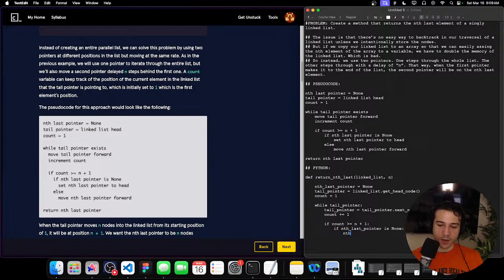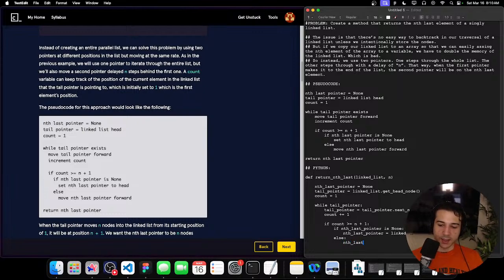Okay, so nth last pointer equals linked list dot get head node, else move nth last pointer forward.